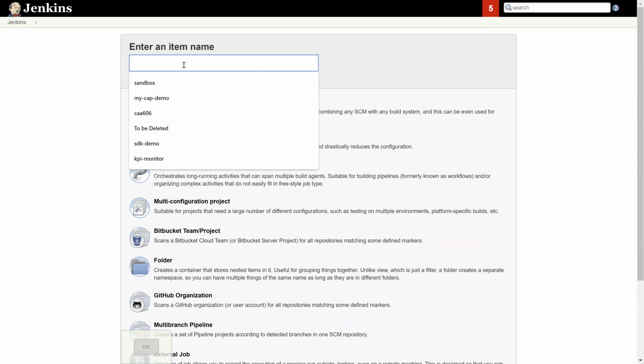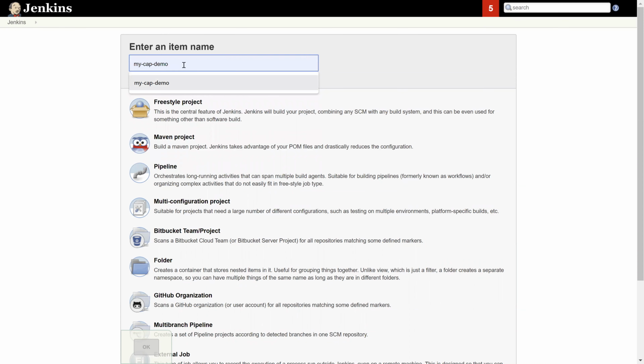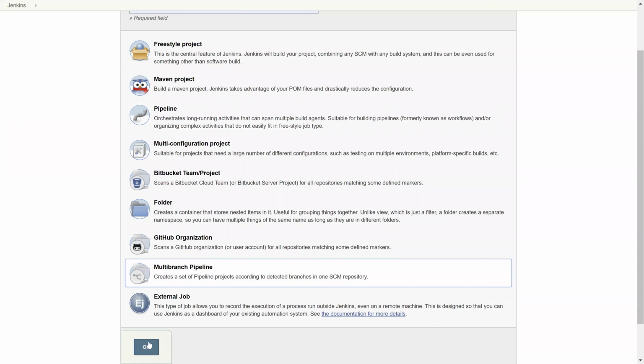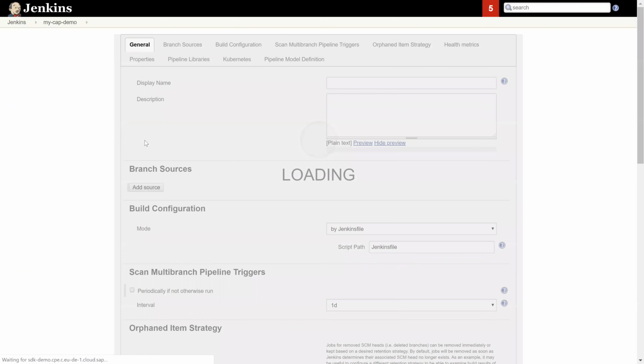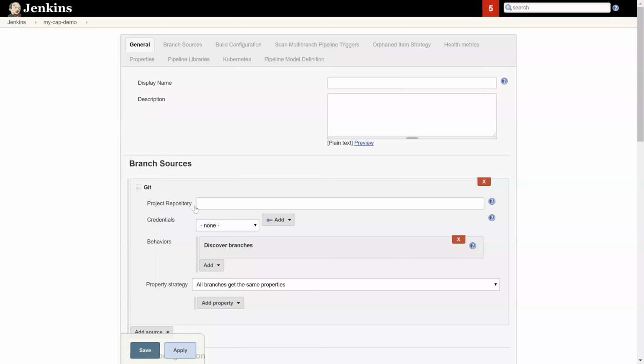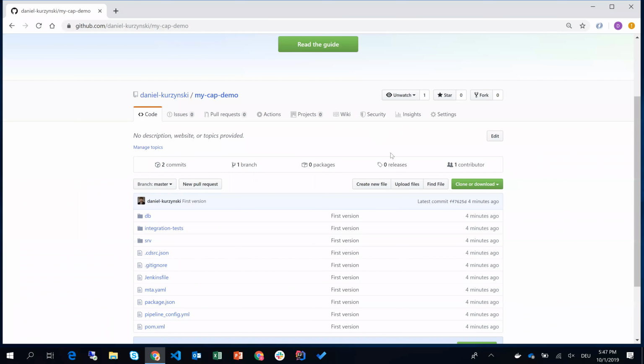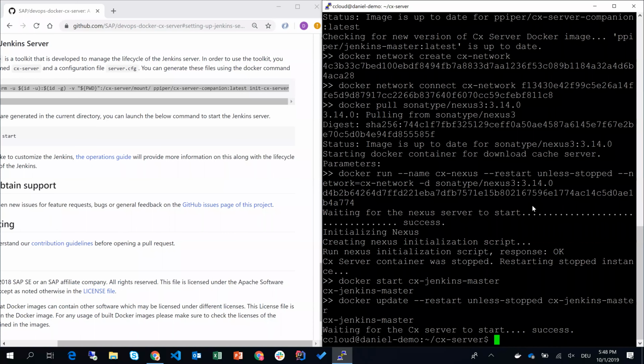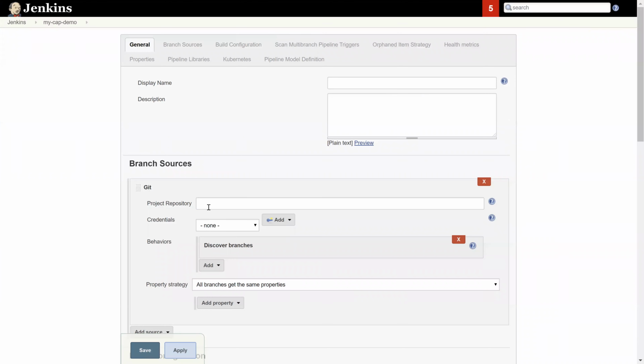So I will create a new job, call it my cup demo. I select multi-branch pipeline, and then I just have to specify where my version control system is located in my Git repository. Therefore, I just go back to GitHub, copy the address, and go back to Jenkins and enter it here.